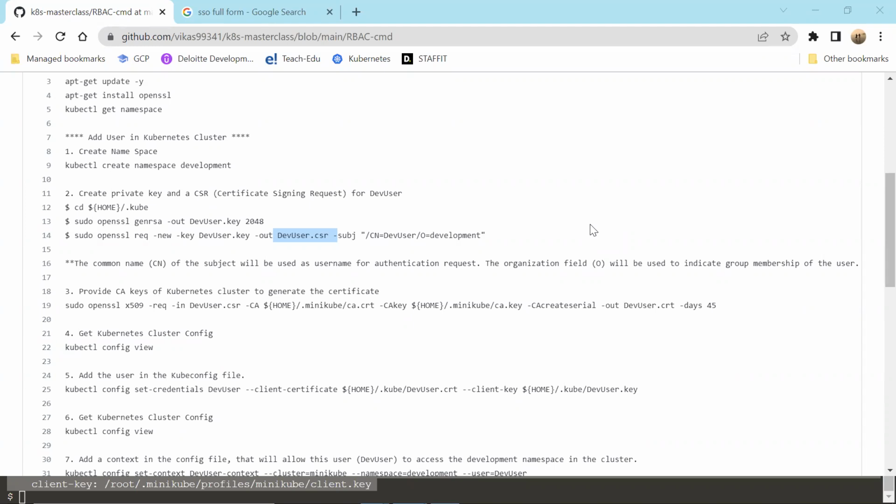Right, I understand. So that certificate and key we share with the user, and he installs it on his hard drive and then accesses it via the console. Yes, right. Okay, sir, thank you.